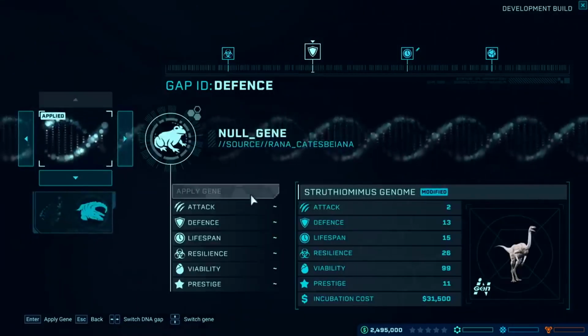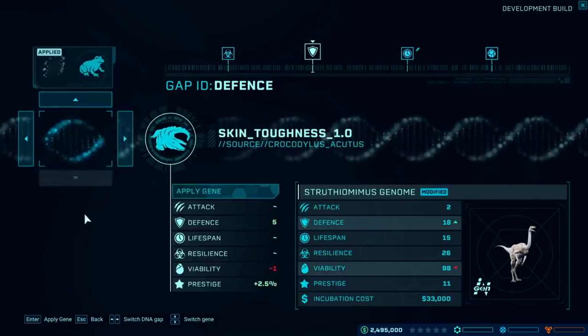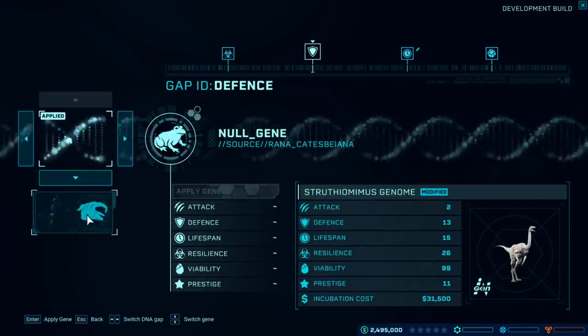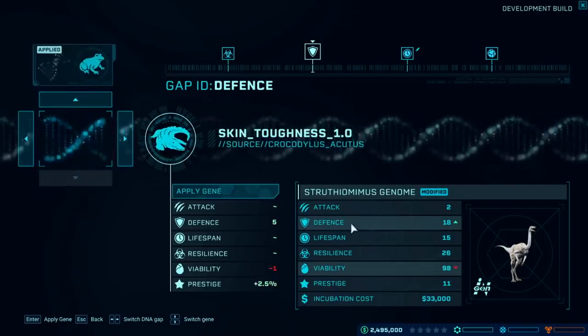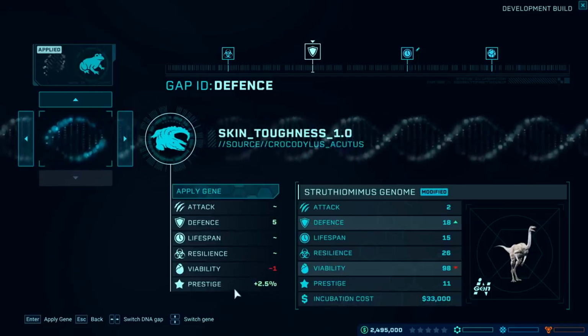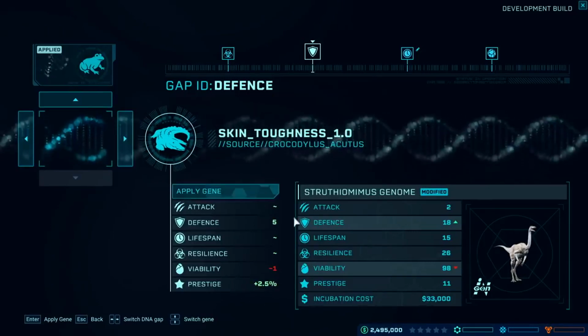Like, for example, if you take frog genes and you put it into your Stegosaurus, he might come out a lot more green than brown, right? It's a very basic example to give. It goes a little bit deeper than that, but it's kind of like what we're looking at here.